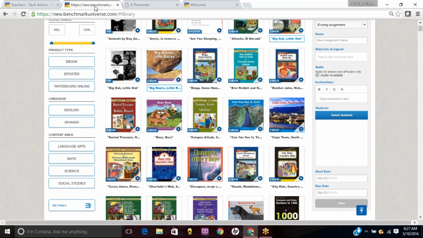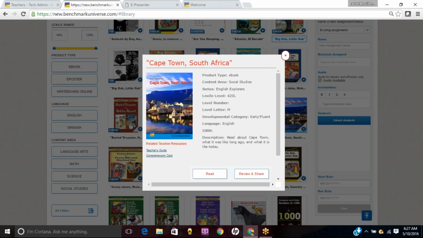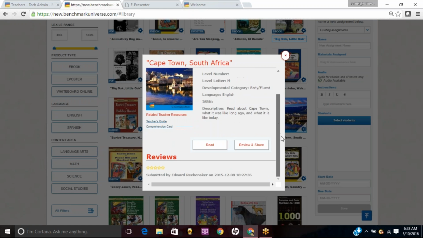We're going to go back though, because the book actually has some other tools I do want to show you about. If you click on the gear here in the lower right-hand corner, you can open that book straight from here. But there's another tab here, more information. If you click on that tab, you will see here's all the information, what level the book is, what part of the series was this book originally authored for. You can also read it from here. You can also review and share.